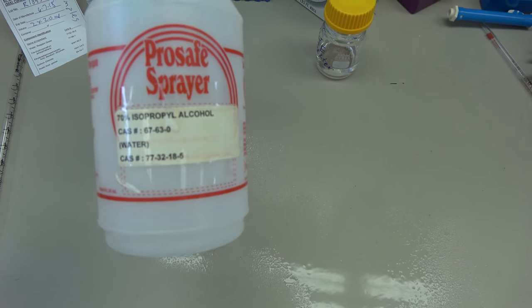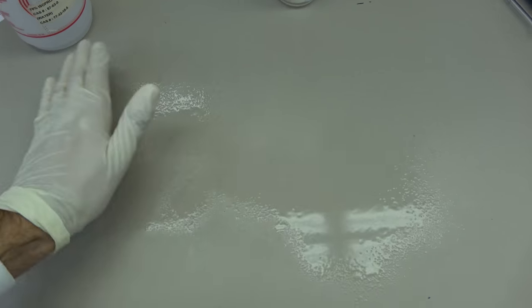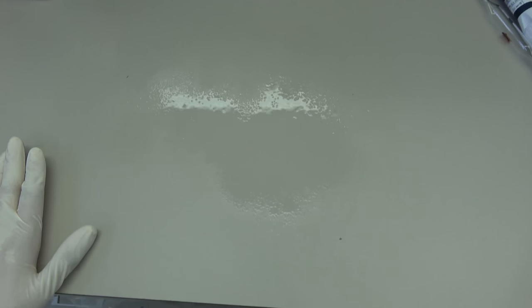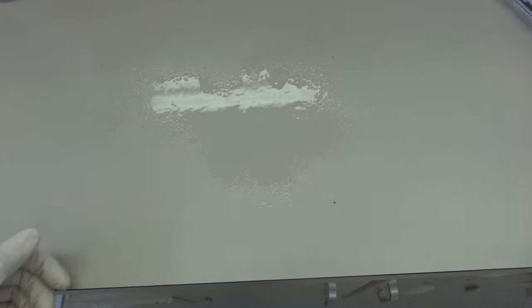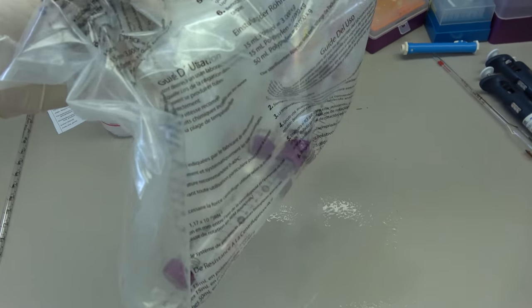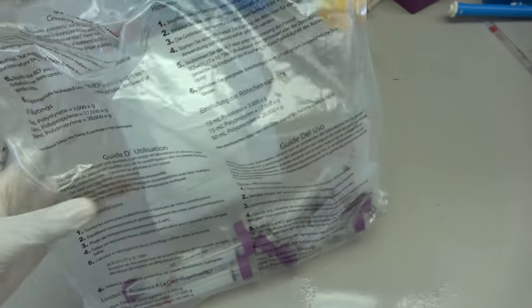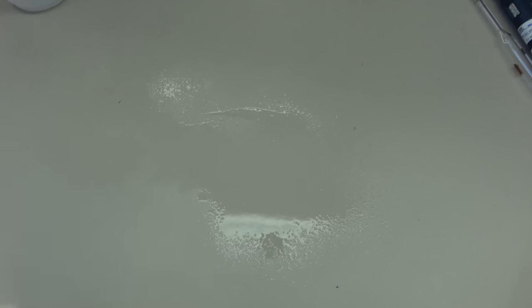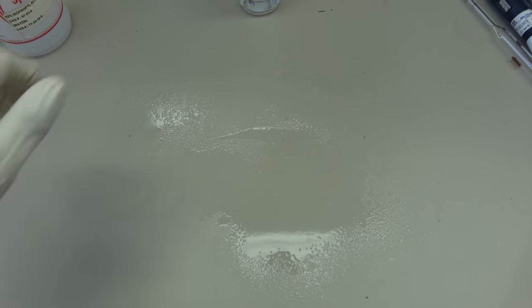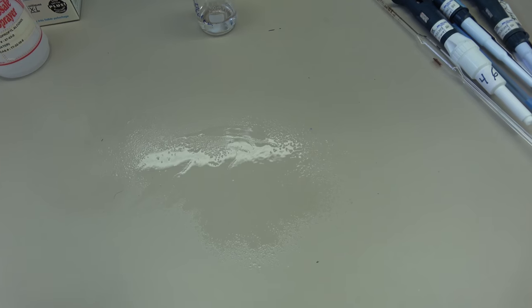I like to use 70% of isopropyl alcohol. It's good enough. And you wipe it down, you wipe everything down, and then you can move your sterilized material onto here and start working with it. Now, even when you have bags, what I like to do is I like to even spray the bags also before I open them. Just spray everything. If you're not sure if something was cleaned, spray it, rub it, make sure.